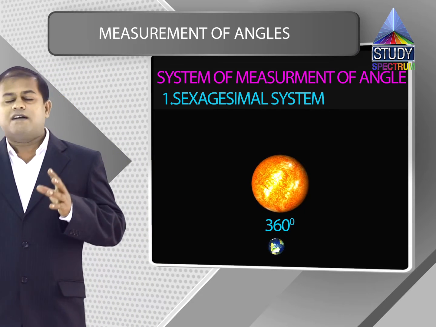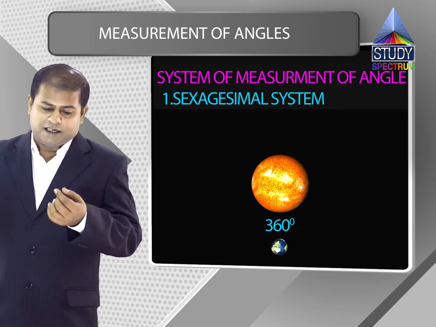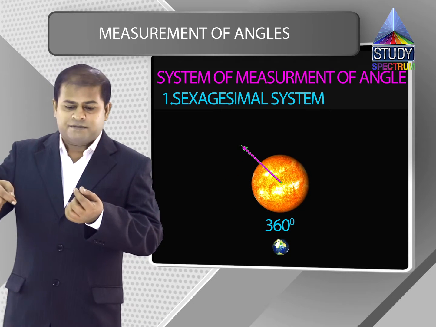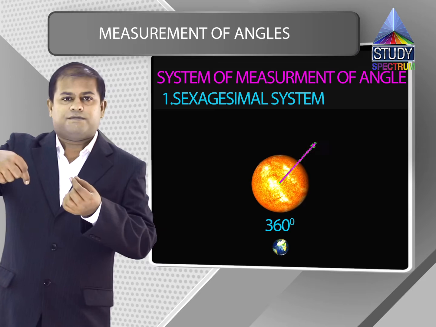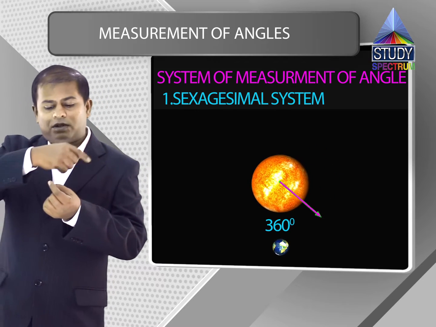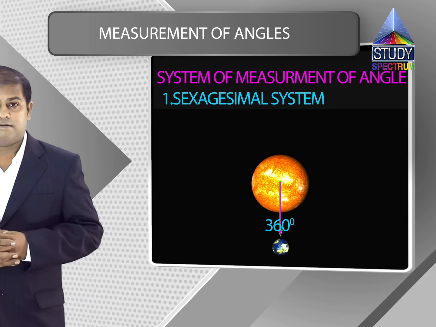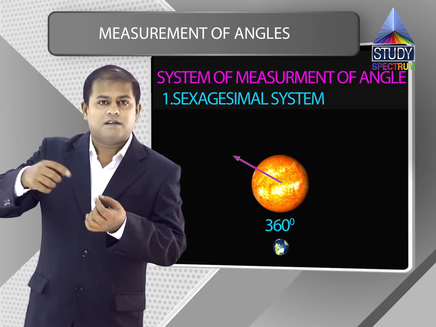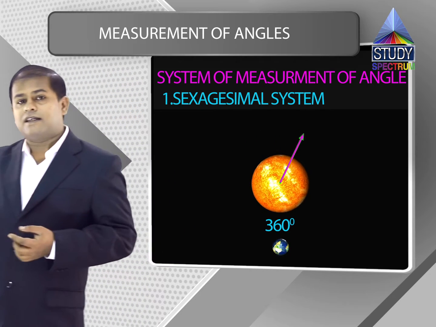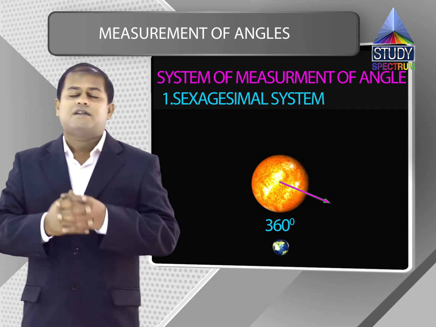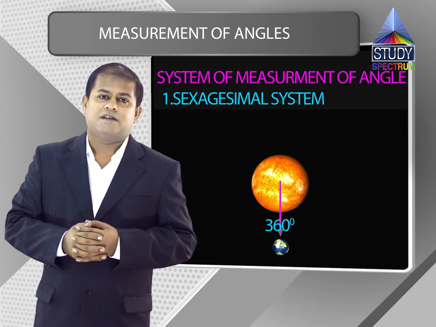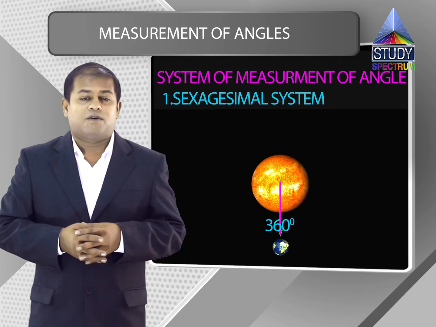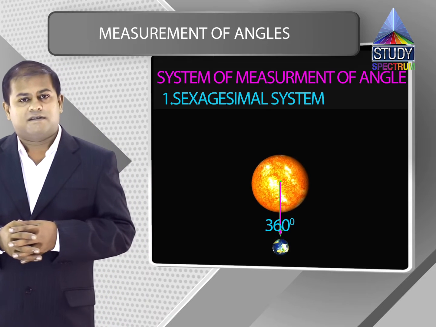So the convention they made was that if an arm of any ray makes one full rotation, we will claim that it has rotated by 360 degrees. I'll repeat: if an arm has rotated once fully, we will claim that it has rotated by an angle of 360 degrees. Some people claim that this was the origin of the sexagesimal system or degree measurement of angle, right?